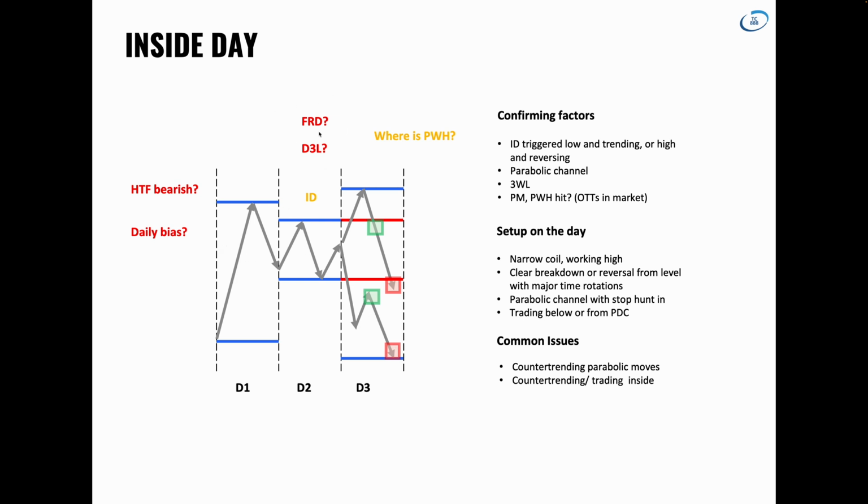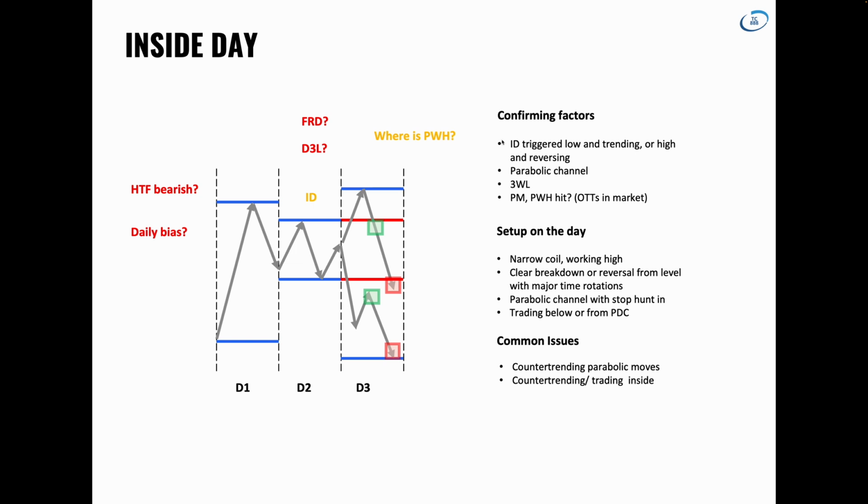We might have even a first red day at the same time. We've seen this situation also before already. It might be a 3 days of longs. We are looking at the higher time frames. They might be bearish. You look at the daily bias. So really check if you're losing this level, for example, for a reversal, or are below this level for a low-hanging fruit continuation. And again, you check where is previous week's high, how does the previous week's range look like, are you trading into any of these levels, and do you have enough space for your trade to run.